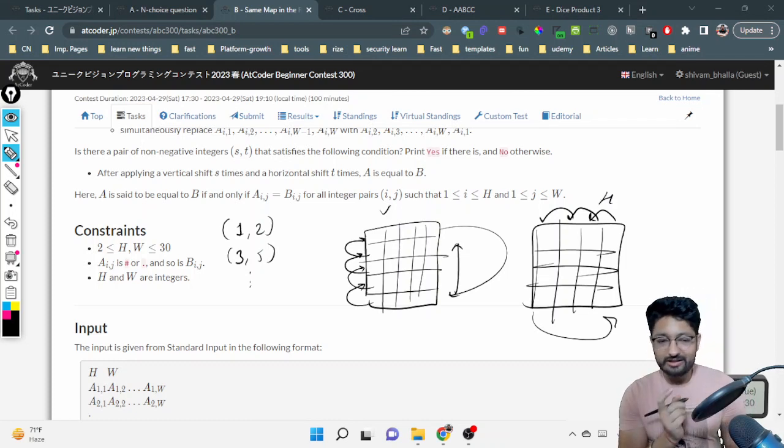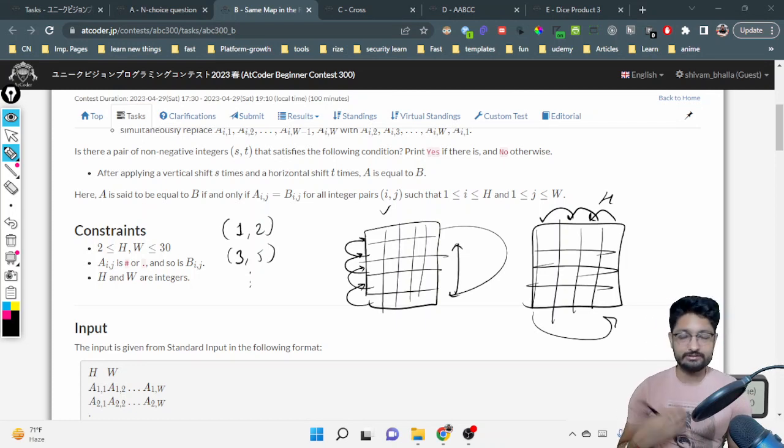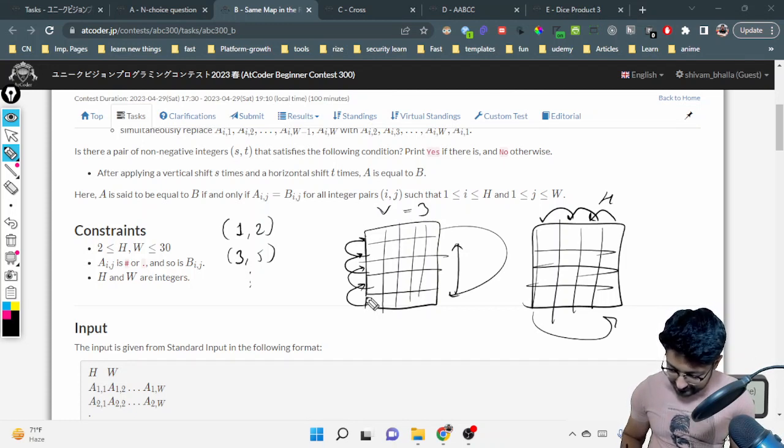Now what you can directly understand is how we can do vertical shifting very fast. If you assume this matrix is like a 1D array, it is very simple. If you want to do a vertical shift, let's say 3 times, it directly means take every row and shift it 3 times.